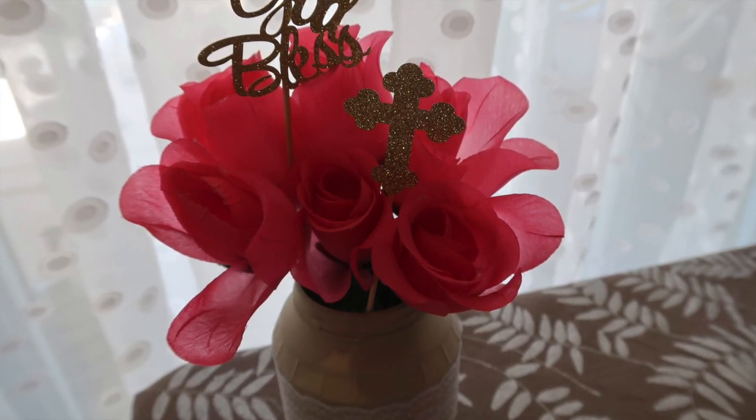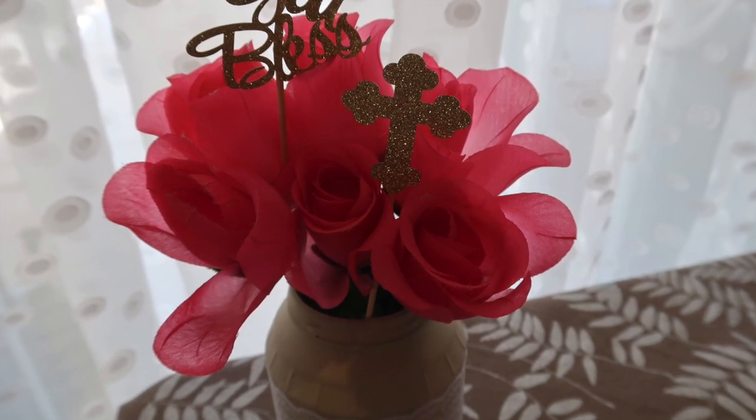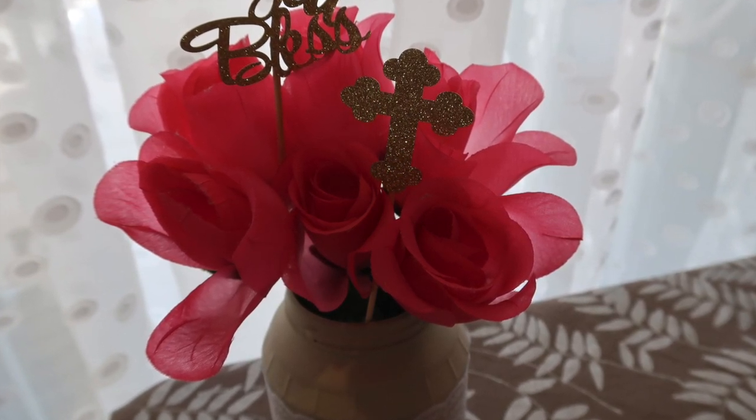Just add fake flowers that we already have at home. We just bought these God bless and cross decoration to be more festive.